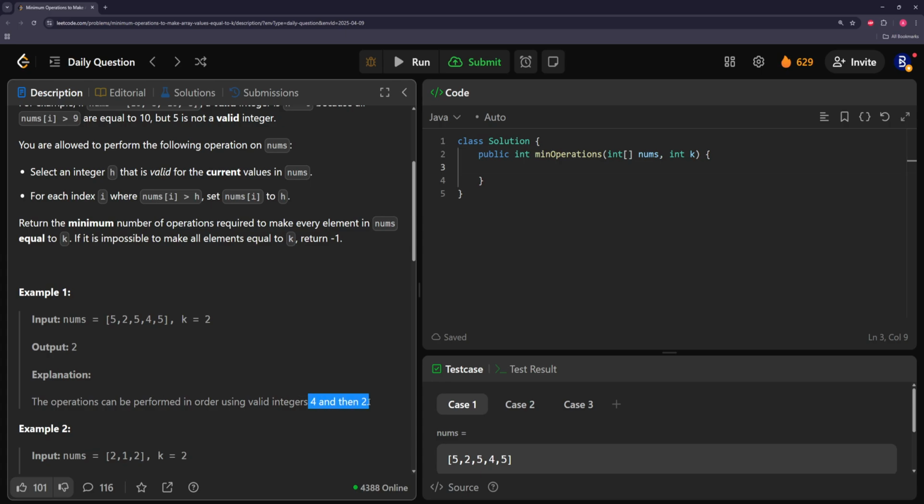So in this example they tell you to use 4 and 2. The main thing you want to figure out is what's the actual strategy. You need to turn everything into 2, but what would be the best way to do that? If you have a bunch of numbers that are greater than 2, the only number you can pick to turn things into has to be any number between the second greatest and the greatest number. So in this case, it has to be between 4 and 5, I guess just 4.